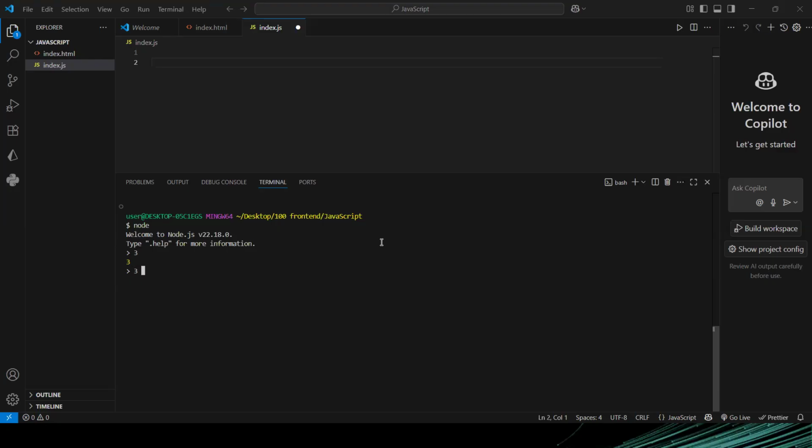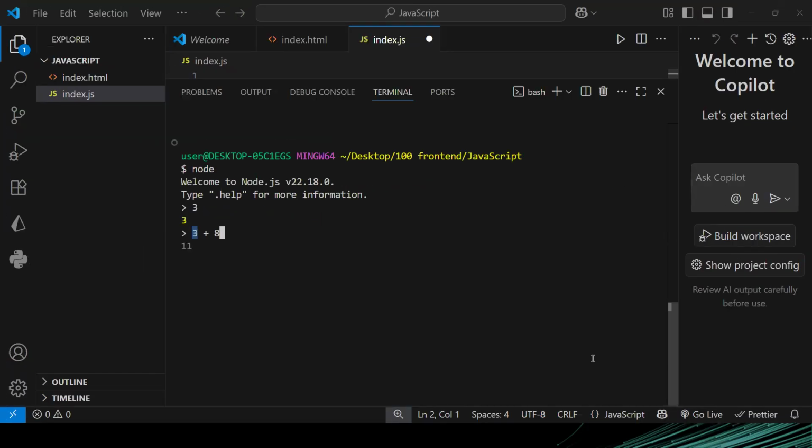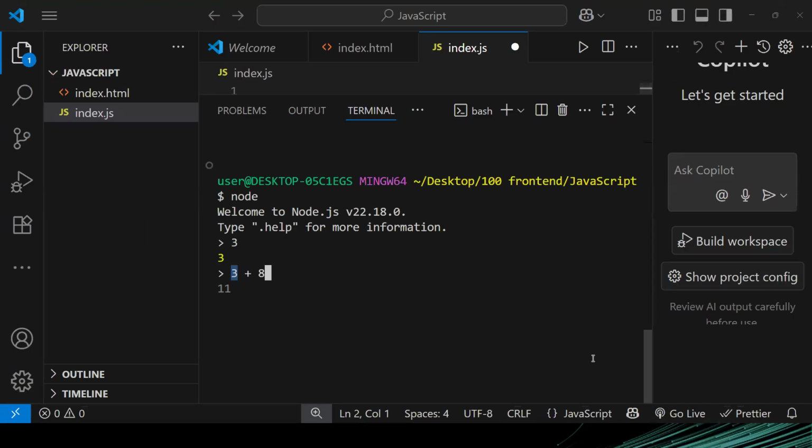If I say 3 plus 8, this is an expression. In this case, this expression contains an operand on the left-hand side. Maybe I should zoom. Okay, I believe you can see what I'm doing here. This particular expression has a value on the left-hand side and a value on the right-hand side, and also has an operator.